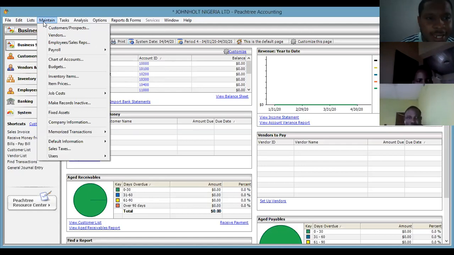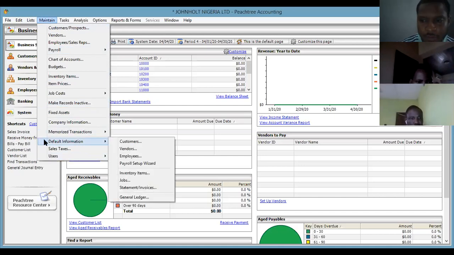So in Maintain, the first thing you maintain when you open your Sage is what we call default information. Now take note, when you buy a new phone, the phone comes with default information.